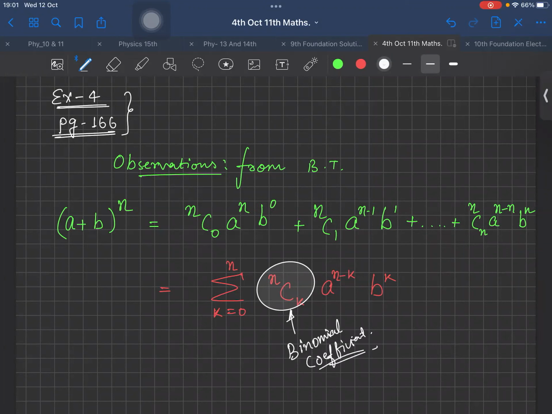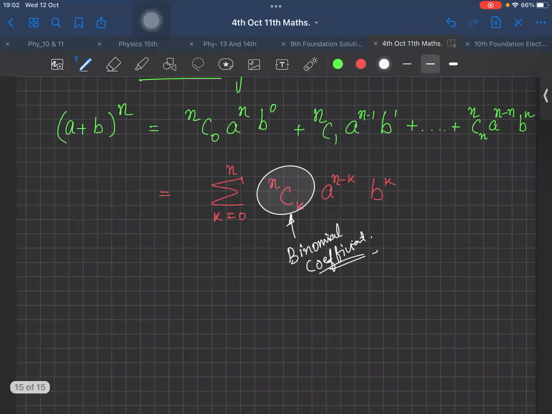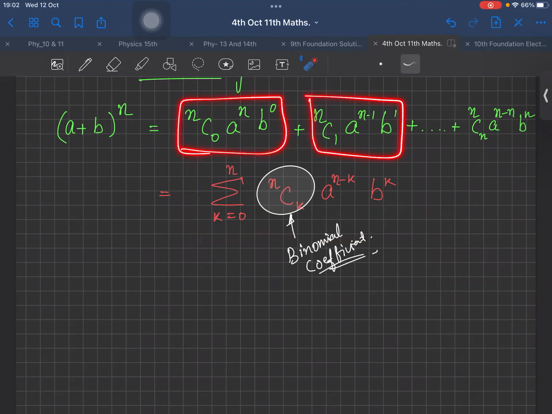So done, this problem, example 4. Are you done? Everyone, please tell me so that we can move forward. Ajay, tell me, those who are listening, please tell me, how many terms are there in this? Do you know what the meaning of term is? This is the first term, this is the second term, and this is your last term, right? In between you have a lot of terms.